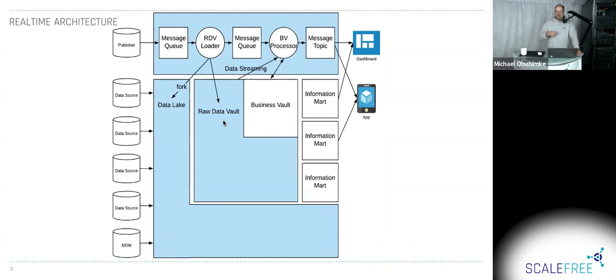So we can use that to enrich the real-time feed. We have all the information of the sensor, who purchased it. Maybe the car maker will tell you the model it will go into, because maybe you have customized it or certified it for this purpose, right? And so on. So you have a lot more data about the sensor than you have in the real-time feed. So we use a business vault processor, for example, to enrich it with additional data from the raw data vault. The model of the car, for example, the car maker, the driver, and so on, right? All this data we essentially attach to the real-time feed now. And those loaders, the processor, that's your Python code, your Java code, whatever it is, or C# code, and so on.